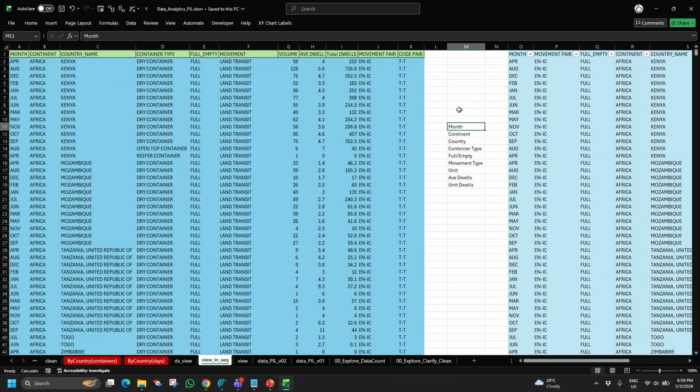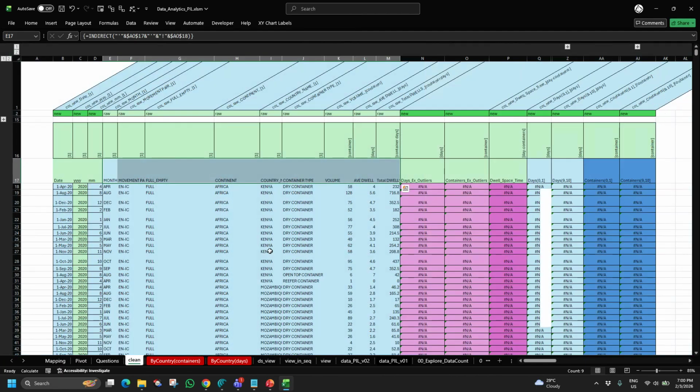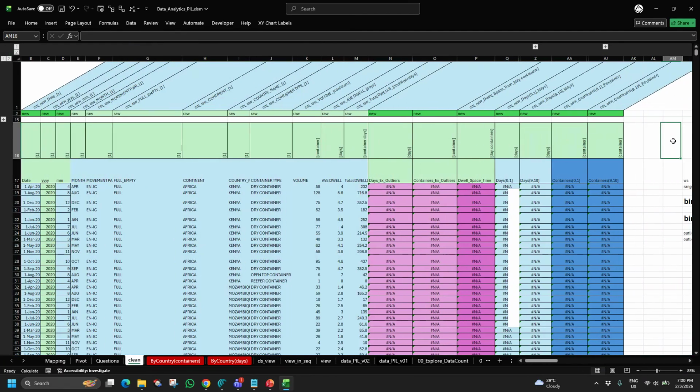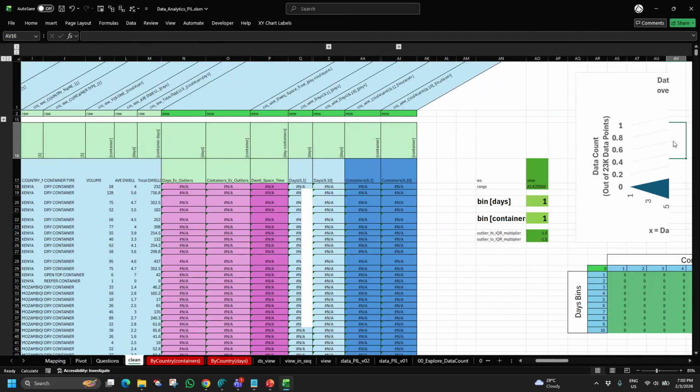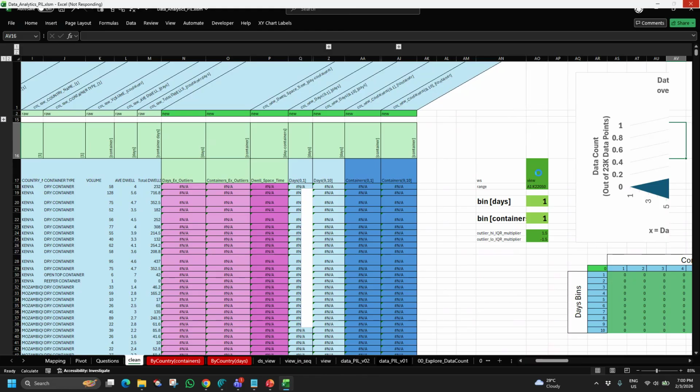Now I can refer to this view in sequence by looking at columns A to K. So if we go to the clean sheet and take it from this A to K in the view in sequence sheet instead of the view, then all the formulas should line up nicely.